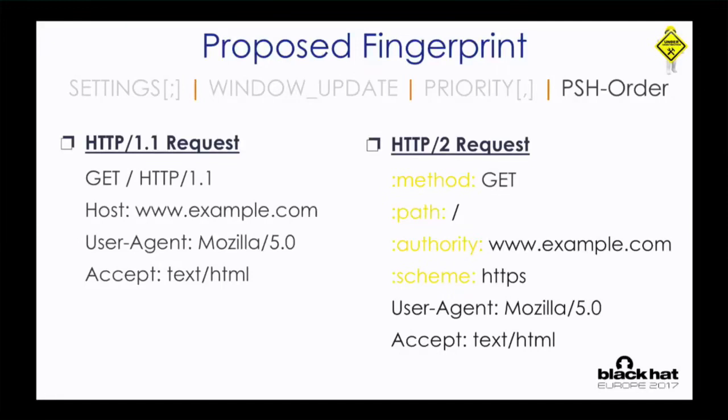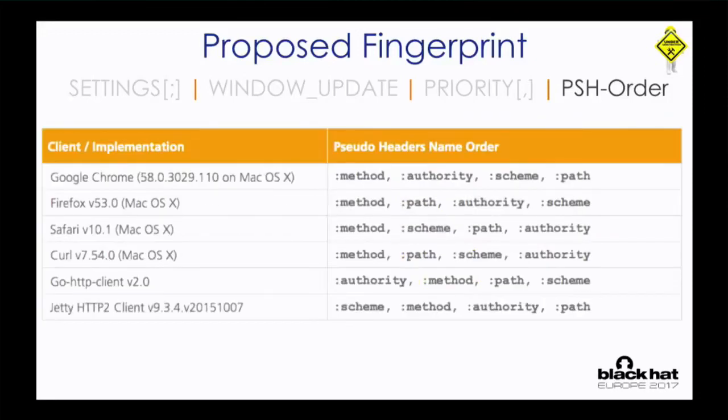If someone would actually try to add to these headers, the protocol would mandate that it would be considered a protocol error and the connection would be broken. So what was interesting about these headers, and of course from the client perspective we are only interested in the request pseudo headers, is that if you look at different clients, each of them sends those headers in a different order. Chrome would send method, authority, scheme, and path, whereas Safari would do method, scheme, path, and authority. So you can once again use that to differentiate, I don't know, the Go HTTP client from the JDK HTTP client.